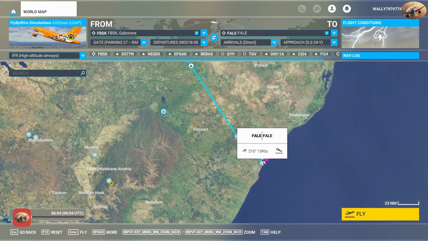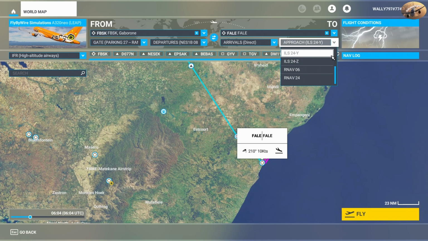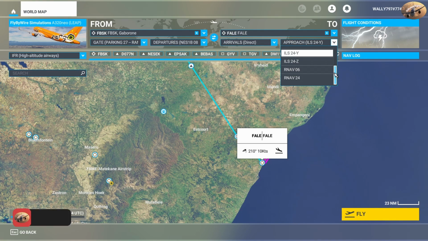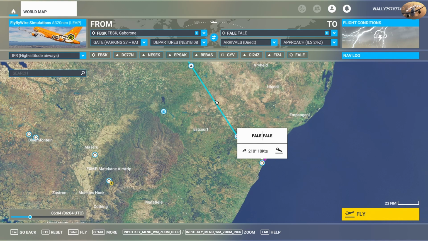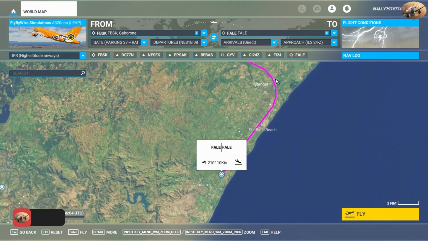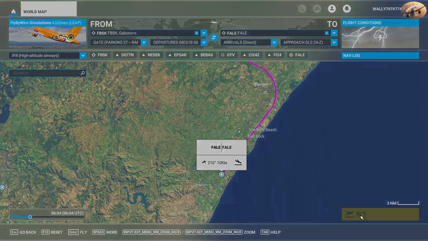And we don't want this one, because then we're going to be coming in and flying around and doing loops and circuits. So we want to actually come in on, let's just make sure we're on the right one, this one. We're going to come flying in. It's going to bring us around this way, and we're going to have a straight flight straight in. So we're going to come around like this, and we're going to come straight in, which is ideal. That's the approach that we want. So that looks good. Everything is set. We are ready to go. So let's say fly.